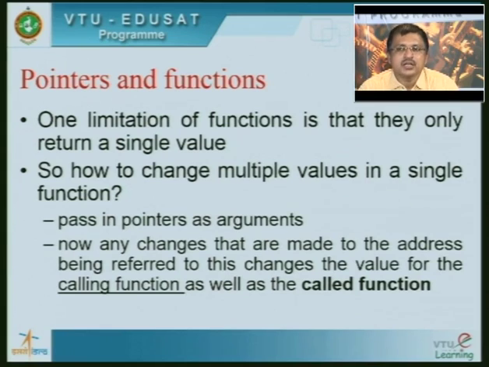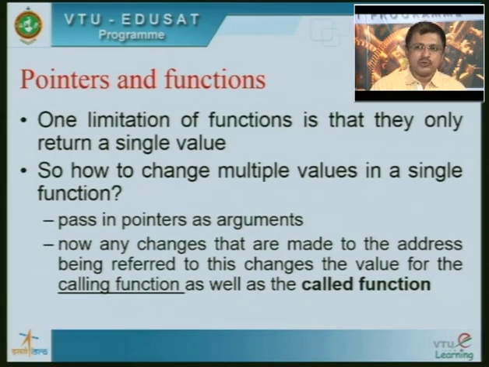You call a function from a function. The function which is making the call is called the calling function, and the function which is called is the called function. What the calling function will do is pass in pointers as arguments. That is exactly what we did in scanf. If you remember, we said ampersand a comma ampersand b in order to read values of a and b. So, pass in pointers as arguments. Any changes that are made to the address being referred to change the value in the calling function as well as the called function. Okay, we will understand this by taking some examples.